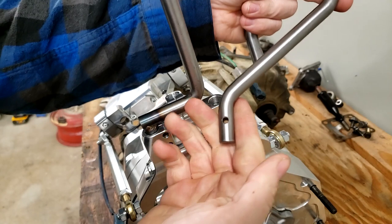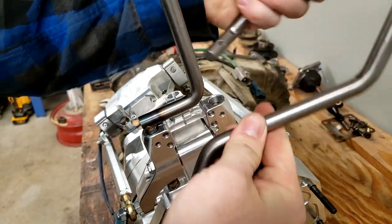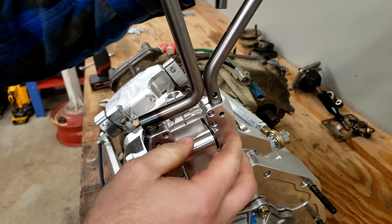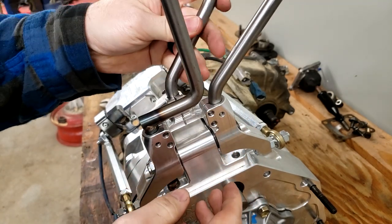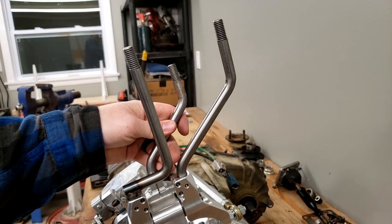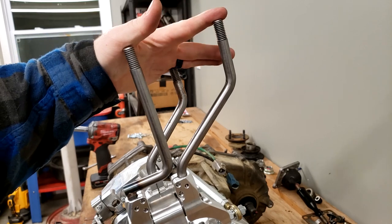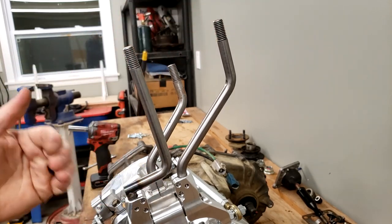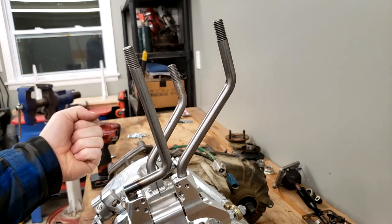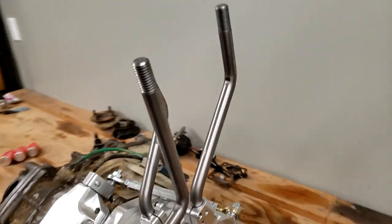Then we've got this longer one and the shorter one with similar bend profiles. We're going to put the longer one in this hole. We're going to put the shorter one in the back. With these three oriented like that, I believe is the intended installation for an automatic truck. This will get you away from the automatic shifter that would be right here inside of the vehicle.